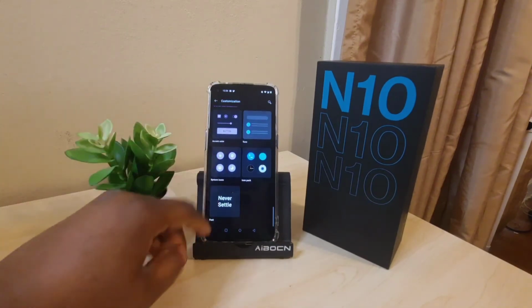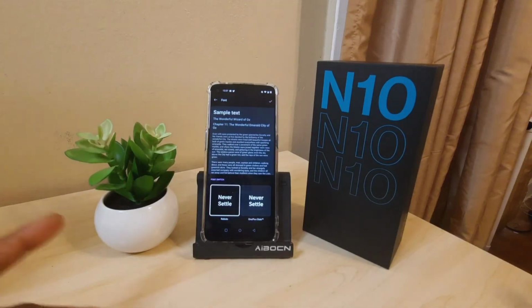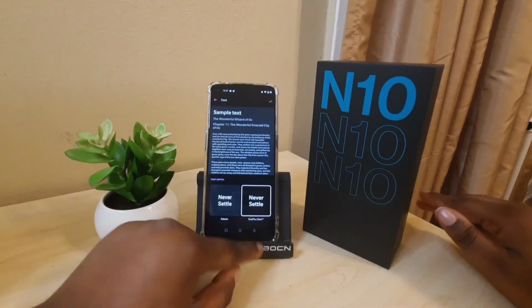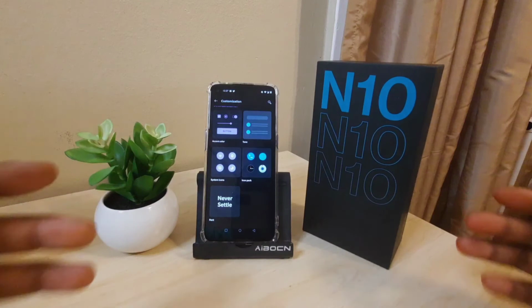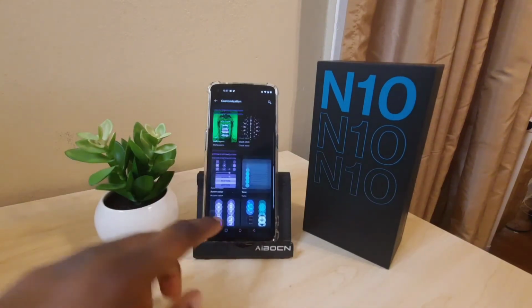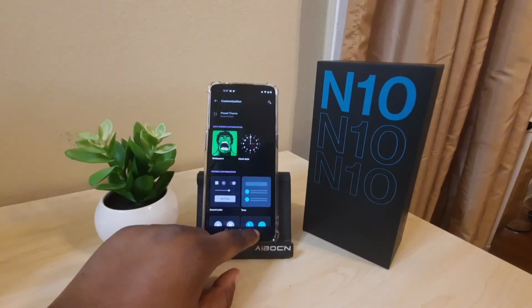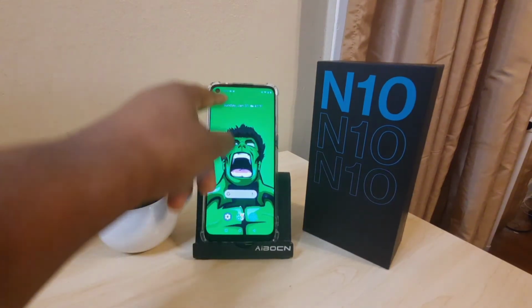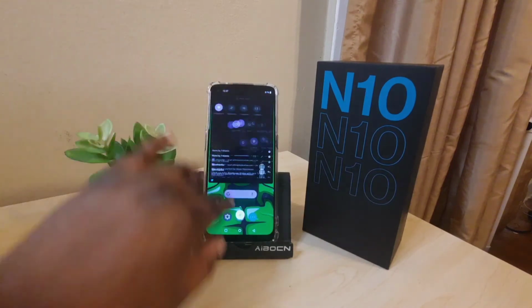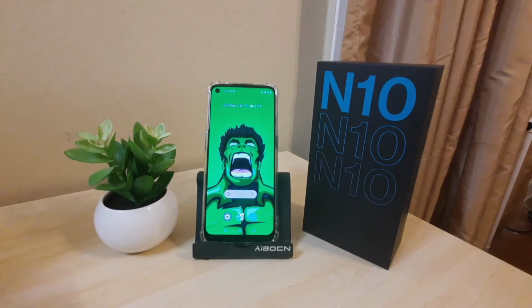And then you also get your font. Now, this one doesn't have a lot of fonts like Samsung. It'll let you download a lot of fonts. But you can get different fonts, which is okay. Maybe I can go download more. I don't know. I haven't really dug deep into that part yet. But I'm really loving the customization. The accent color, you can change the accent color. And so I have the Hulk wallpaper, and it has a purple tongue. And then at the top here, I have purple. My notification bar colors are purple. And I like that, because I like to match my home screen with my apps if I can and stuff like that. So that's cool.